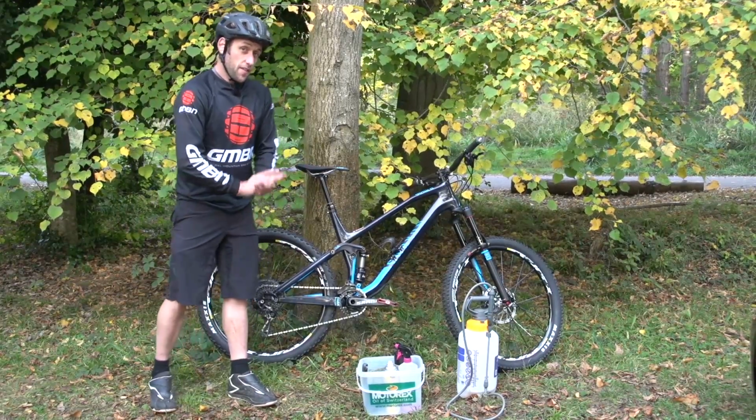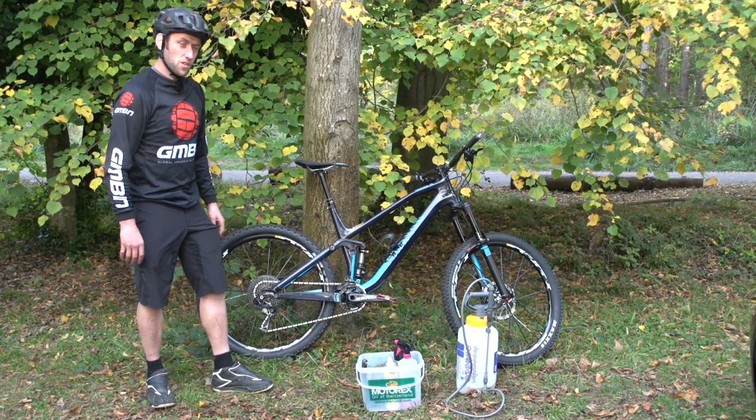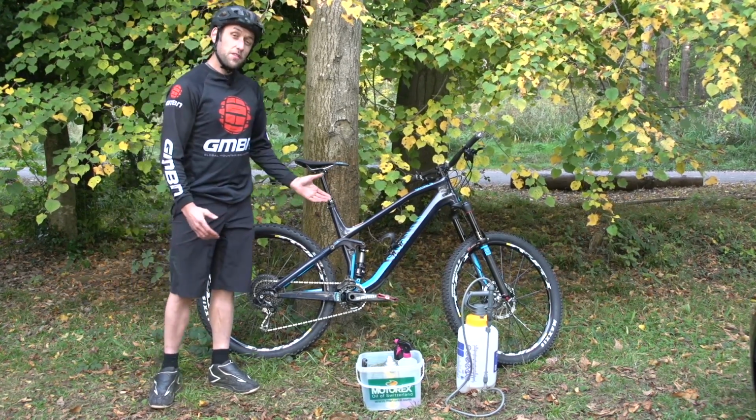So there you have it. That's my car park bike wash. As you can see, I've done a pretty good job. Looks the part, and it's ready for my next ride.